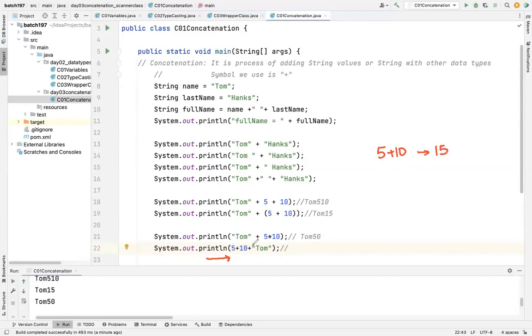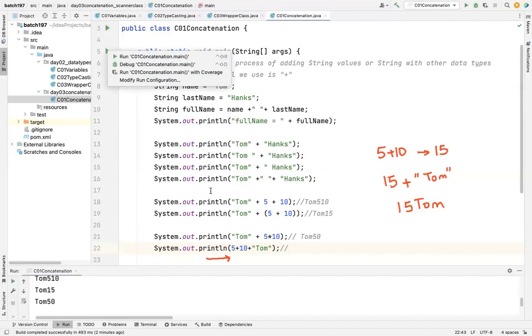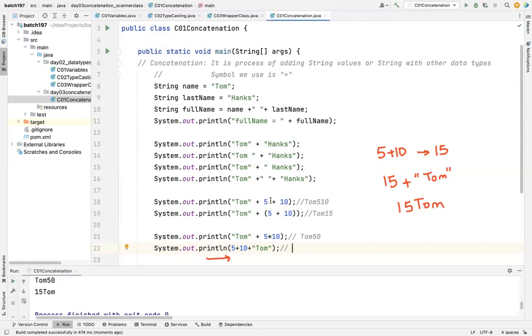This is the first operation here. And then the second addition operation comes. When we come to the second addition operation, we have 15 in our hands and a plus sign, some bunch of characters. This means you cannot add them because you cannot add symbols with numbers. Therefore, this is concatenation. It will try to concatenate them and we will get 15 Tom. Are we clear? Is it reasonable? Let's run the code and see the outcome.